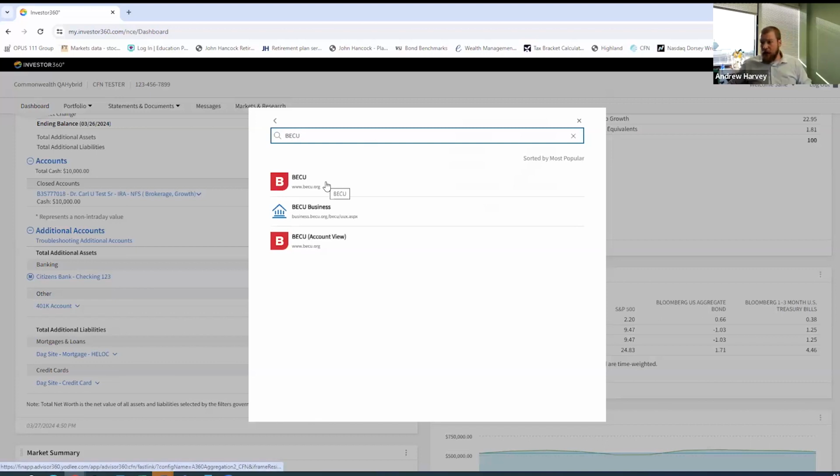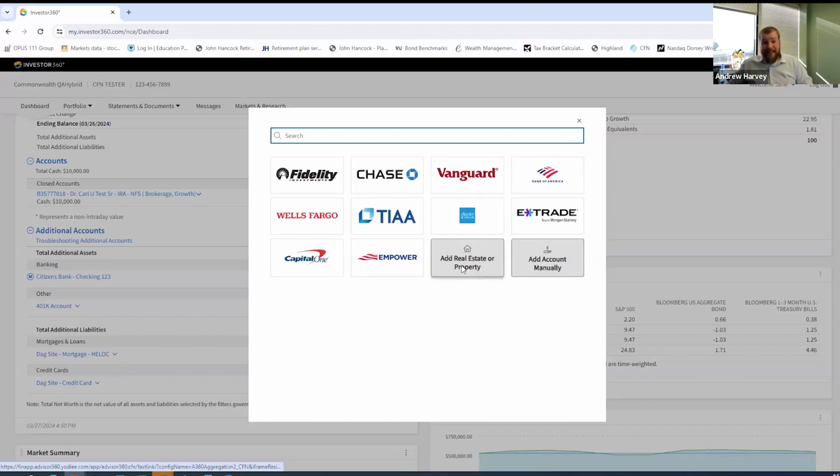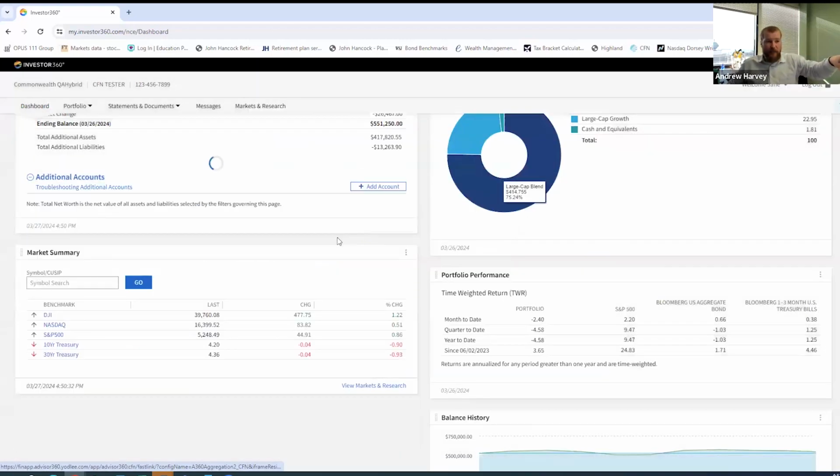I could click here, right? And if I had a BECU account, I could input my username and password for BECU's site, and it would allow me to link my accounts. There's a series of boxes that you go through and check, but basically you can link it all so it all comes here. You can also even have the site try to put an estimate on your house based on your address. And then you could add an outstanding balance on your mortgage if you wanted to include the house in your total net worth here on the dashboard.